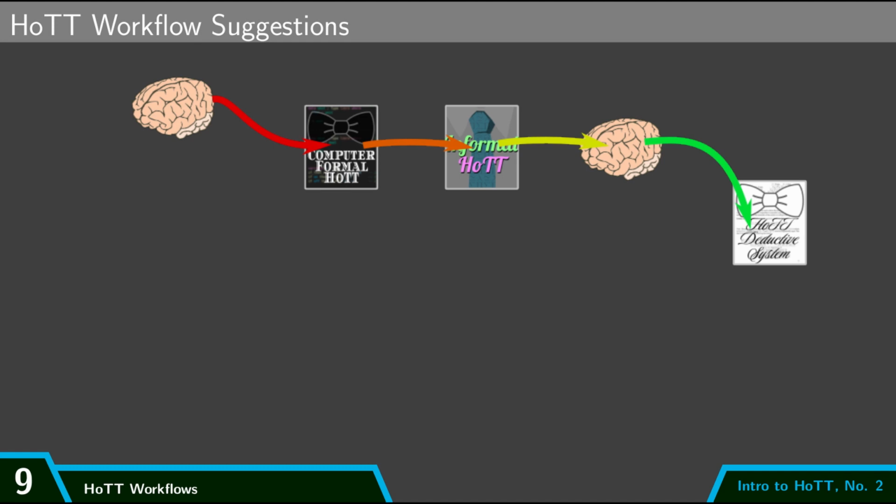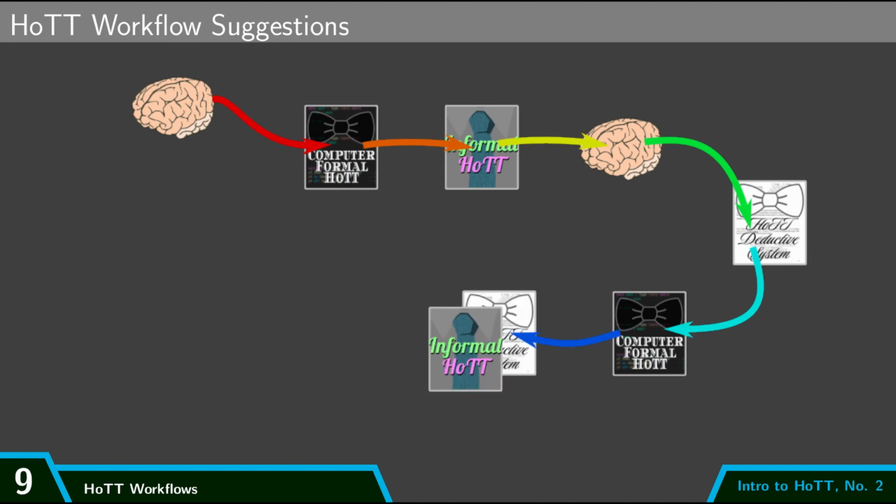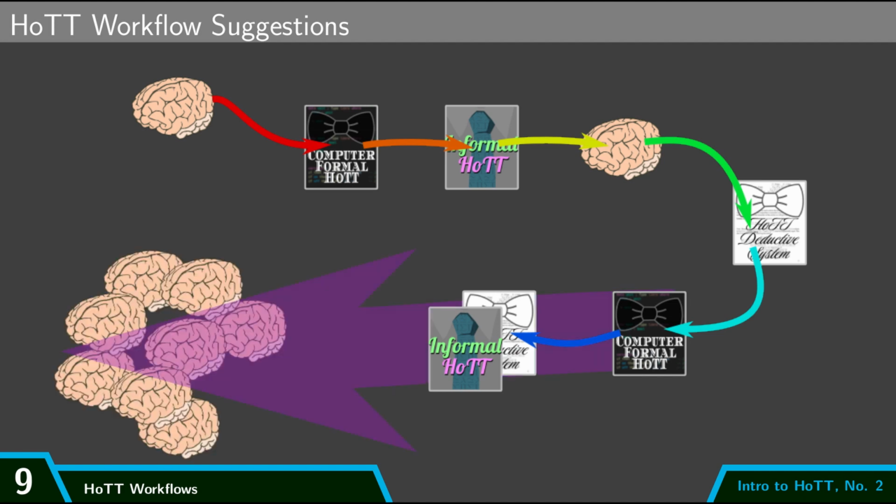And then maybe try to go back to Agda and try to type it up and see how the formalization works in the computer. And then at the end of the day, produce informal written work, maybe peppered in with some inference rules, to go along with your computer formalization. And then when you try to disseminate your idea to others, you can give them both the informal write-up and the computer formalization, so they can use both to help understand it.